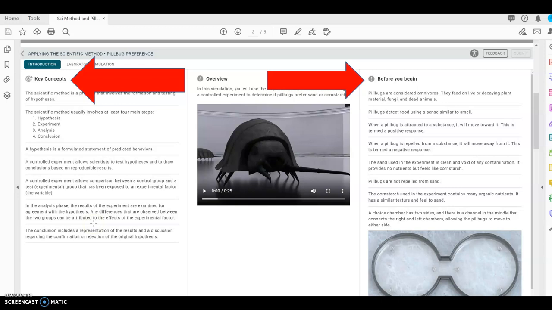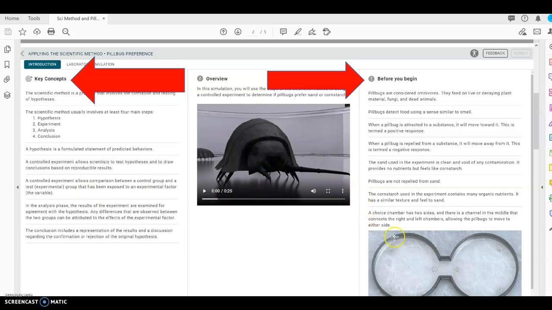In fact, think of this lab exercise as an example of how you would actually use these terms while you're doing an experiment. So what is the hypothesis of this experiment? What is the analysis of this experiment? When you're doing the experiment, why is it a controlled experiment? Who's the independent or the experimental group? Who's the dependent group or the dependent variables? Where would you find those in the experiment?